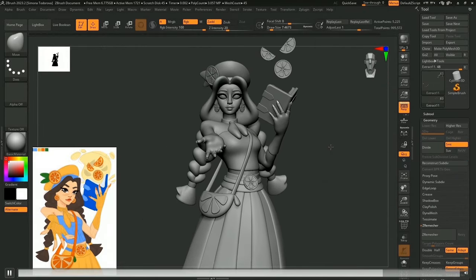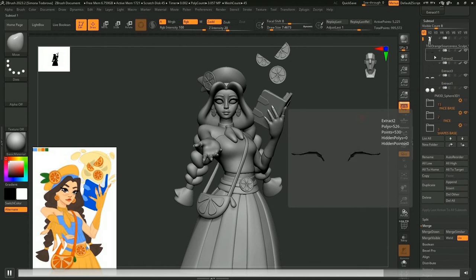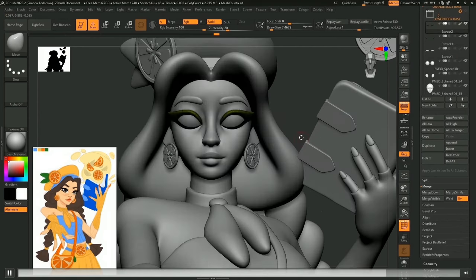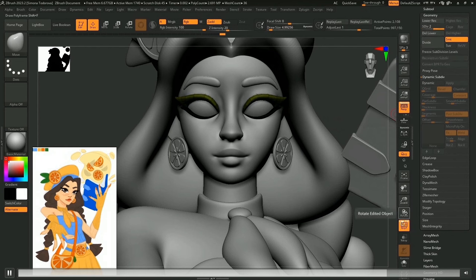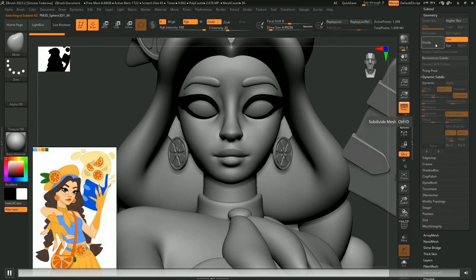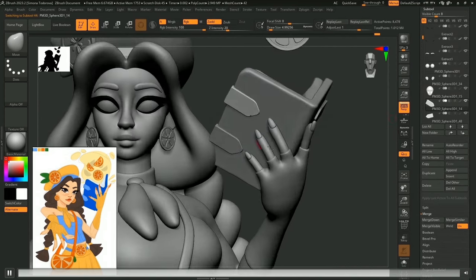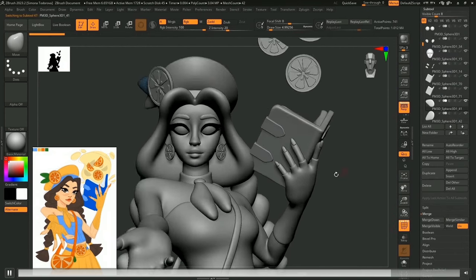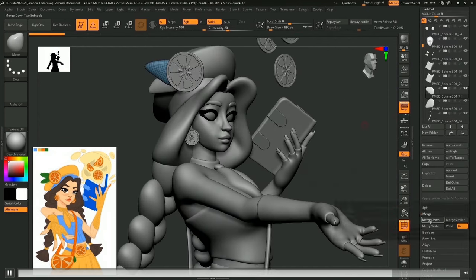Once I'm happy with this, it's time for a little bit of file organization. So I'm going to look at my file structure, and I'm going to group some objects in folders. I'm also going to hide objects that are no longer necessary and not part of the sculpt. This is where I also prepare my sculpt for painting. Objects that will have the same color, for example, the gloves or the hat and the skirt, I will group them together because that makes the painting process much easier and faster.